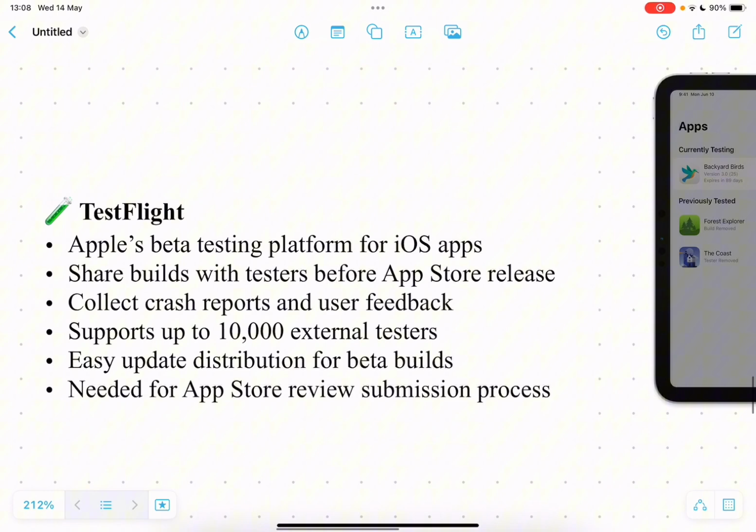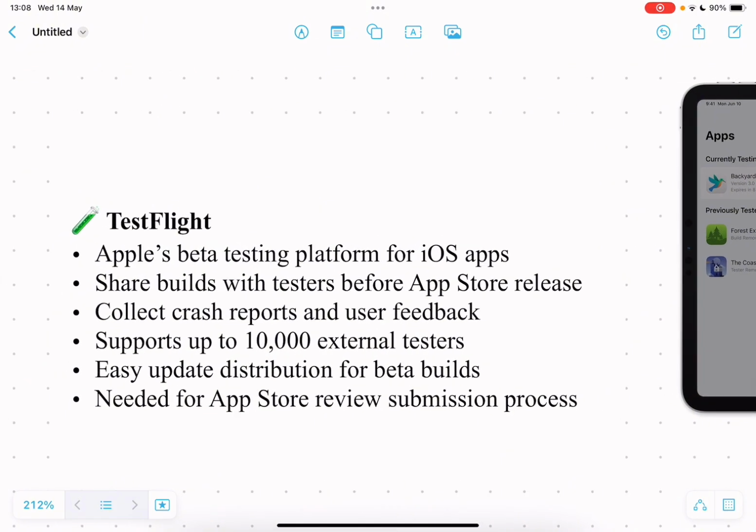And it shares a lot more information that you normally wouldn't see, stuff like crash reports and user feedback and user interactions and stuff like that, which you probably won't be able to see in the real world. But in TestFlight, you can see a lot more of that because the users are accepting that they are testers and this is just for test purposes. So it supports up to 10,000 external testers, and it's great for that larger group size testing if you have a very important big app. And those are all the tools that I use to create iOS applications.